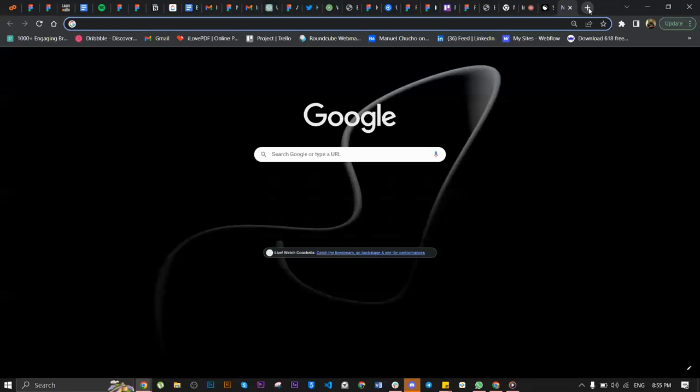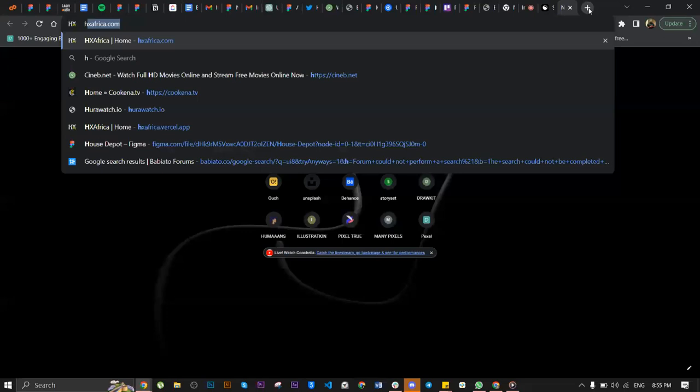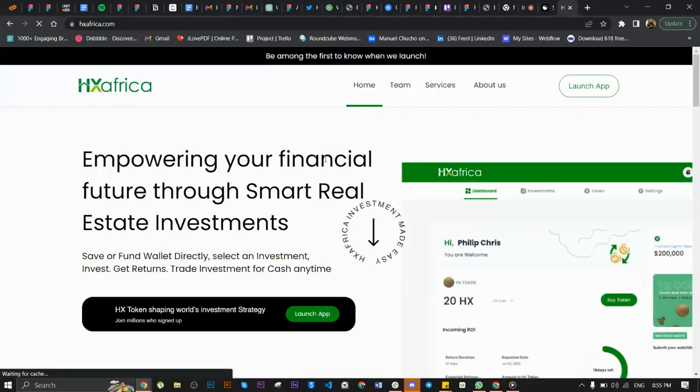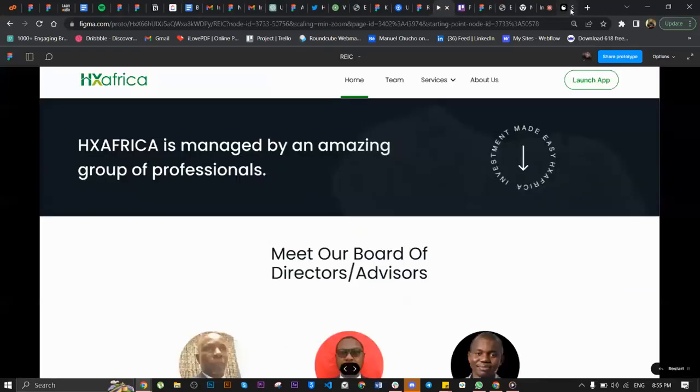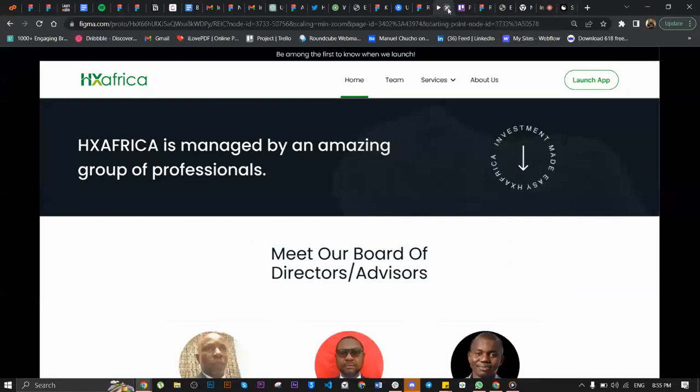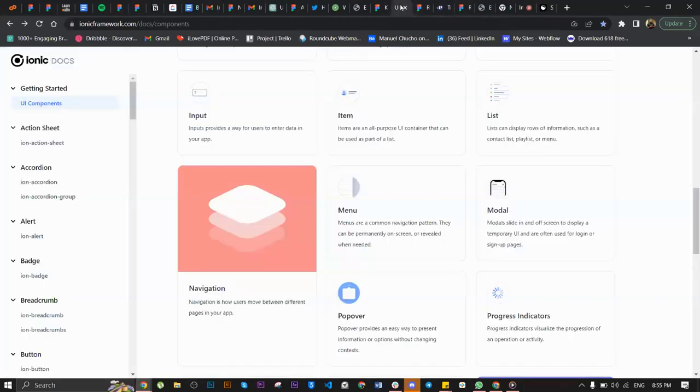Okay, so I want to get something clear. You achieve this, making it functional, only through prototyping as a UI/UX designer. Then the front-end developers will make it functional on their own end, right? Exactly. So you are in control of how your website has the feel, the interactions, the behaviors, the colors, the mood, the texture, everything about how the website should actually push itself to the audience. You are in charge of it.